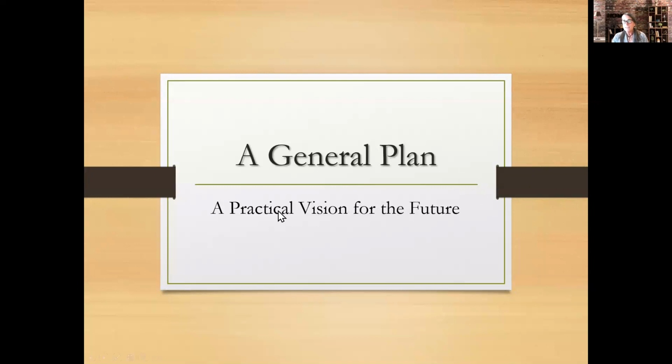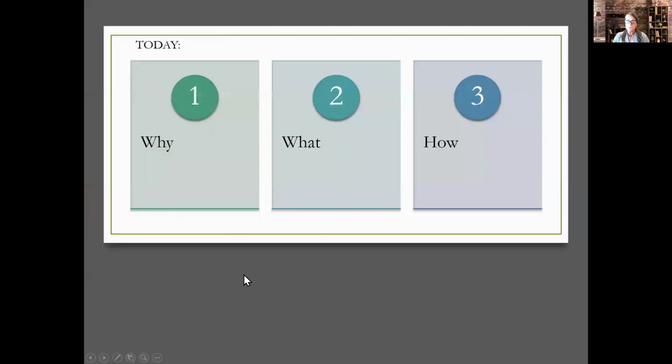But really, I like to think of it as a checklist. Where do you want the community to go? What's the vision? I find it to be one of the hardest things to create, because you're trying to generate a collective communal vision for that community. So think about your planning commissioners, your council members, how many different opinions you have just within that small group. And that's the real genius of this, is that you have to create a collective vision from all those disparate voices. So a general plan, a practical vision for the future.